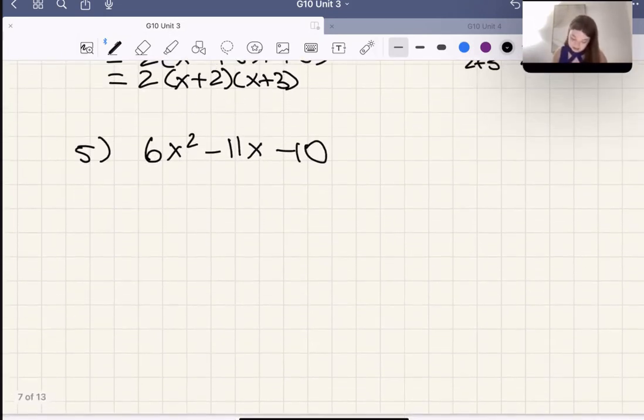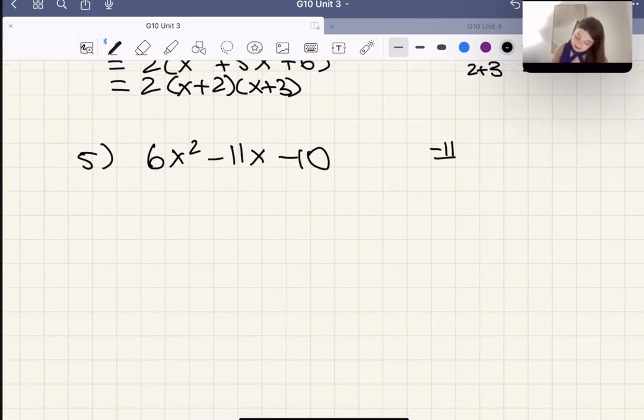Okay, let's do one more. Now this one we can't common factor. So we're just going to have to find two things that multiply to negative 60 and add to negative 11. So let's see, we could do negative 6 times 10. Nope, that doesn't work. 10 times negative 6 also is not going to work. Oh no, that's the same thing twice. I meant 6 times negative 10, but that also doesn't work. That's going to be negative 4 if we add those two. What else? Let's see, what about 9 or 8? Nope. 11, 12. Oh, yes, 12 times 5.